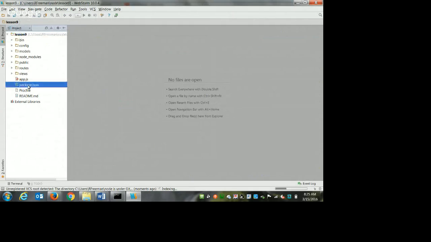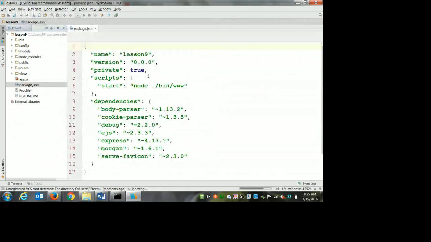The first thing I'll open is package.json. It actually says lesson 9. I just want to use nodemon here, so on my start script on line 6, I'll make sure we use the nodemon process to start our application rather than node.